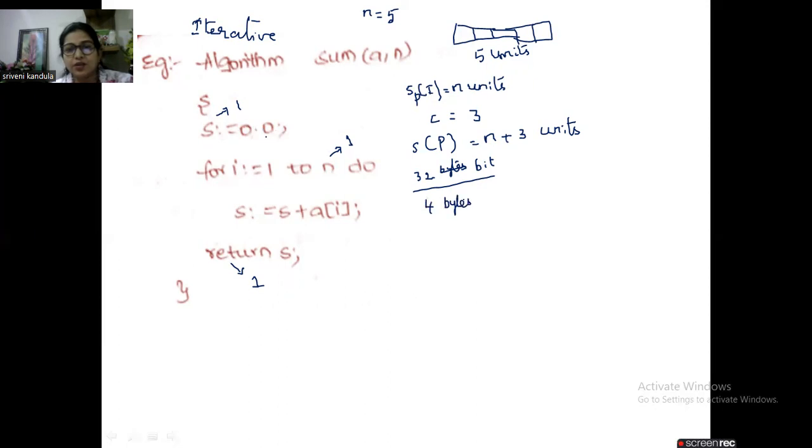It takes 4 bytes of memory for s and 2 bytes for i. And the value that it is going to return also will be a real number, so another 4 bytes. Then 4 plus 4, 8. 8 plus 2, 10.